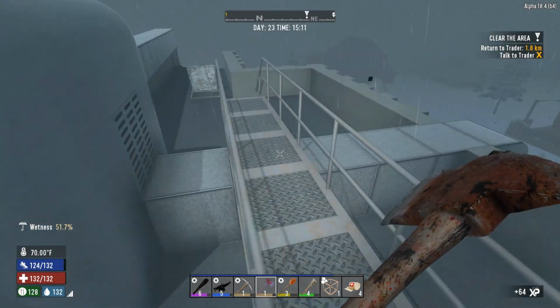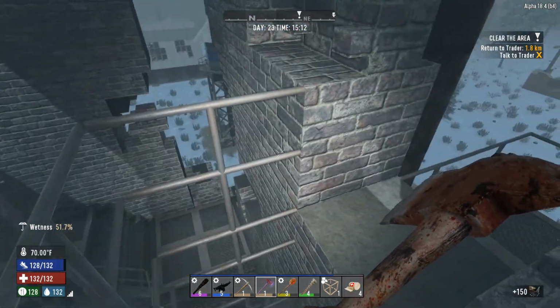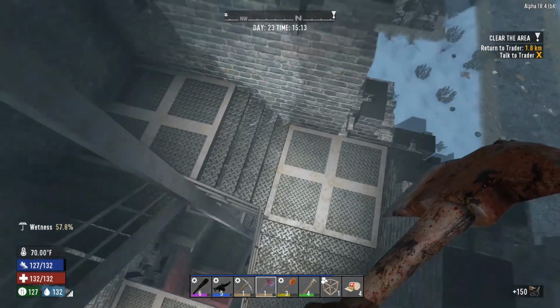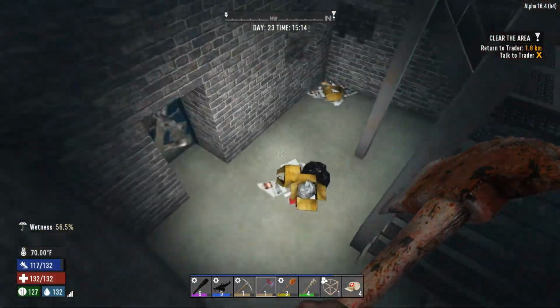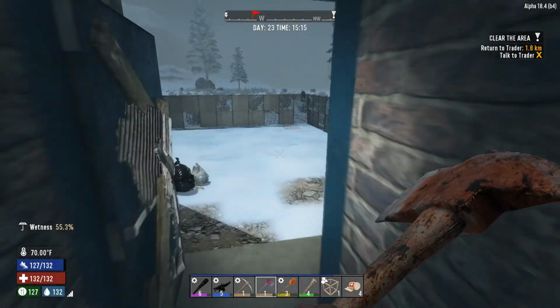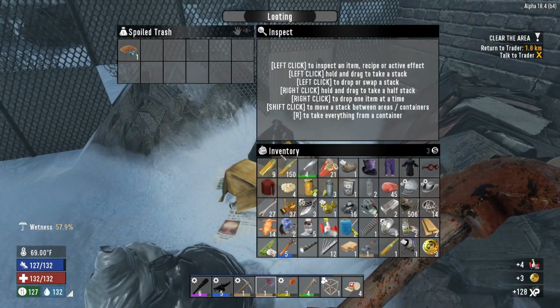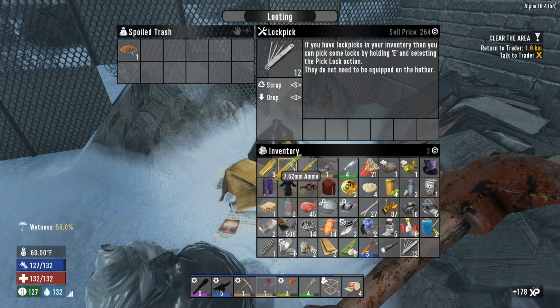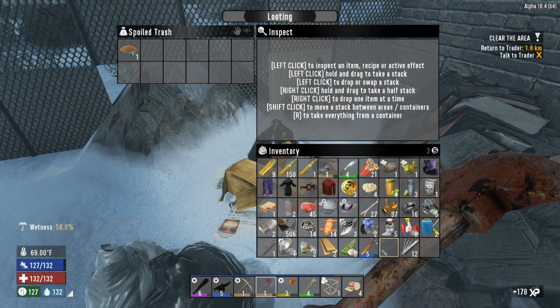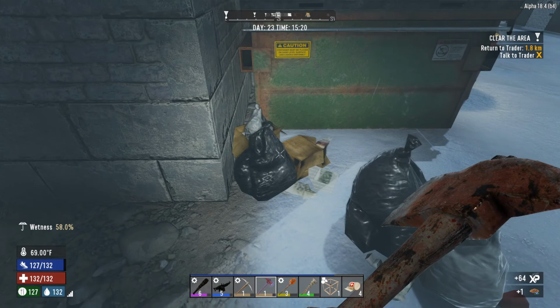Alright. So we completed this POI. We can go ahead and get out of here. Let's go down this way. Oh good, we didn't break our leg. And now let's check the trash out back. Let's read that schematic. Kind of want to take the blueberry. I think there's something to cook with it.